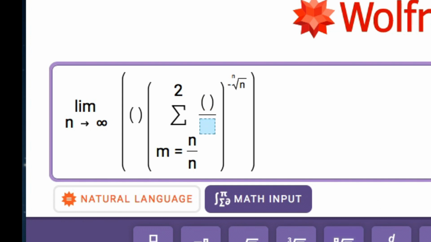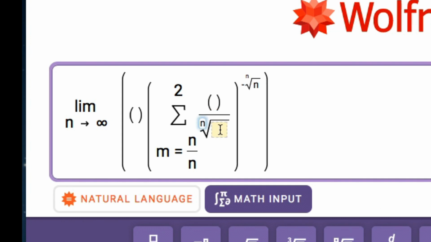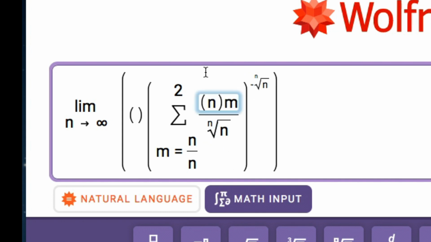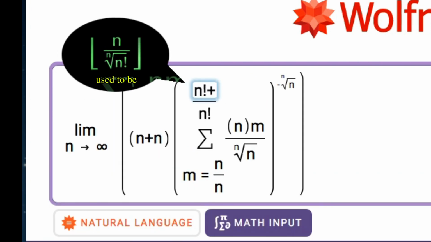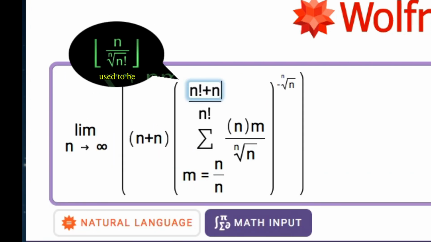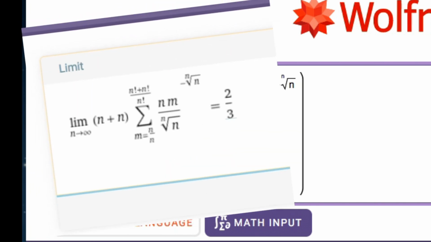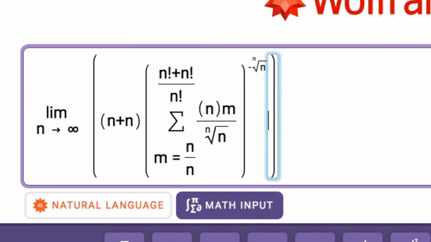Now when it comes to the expression inside the sum, it is very important to put a bracket on the n, not the m, so that Wolfram Alpha won't clog up on you. And then just n plus n for the first multiple. For the upper limit, I'm dispensing with the floor of e. When we test this whole thing, we can see that it comes out to 2/3, which is exactly what I want, and I got rid of the floor and the index issues.